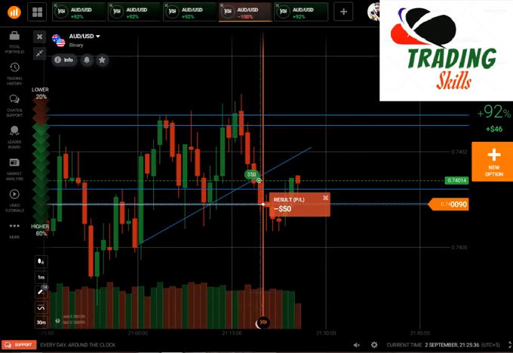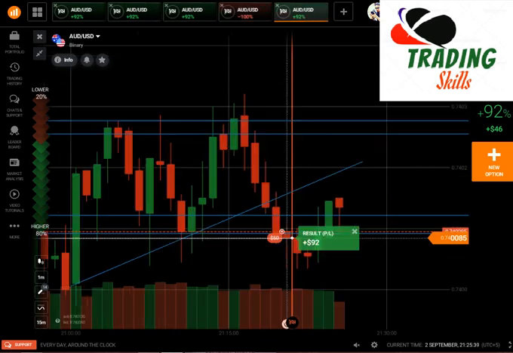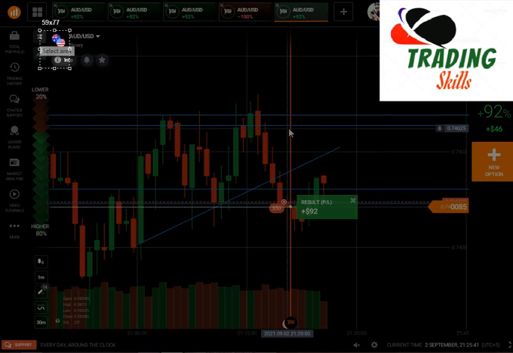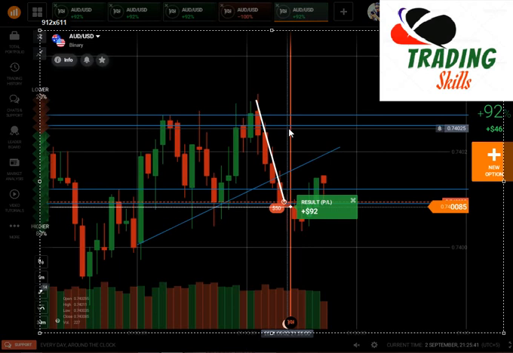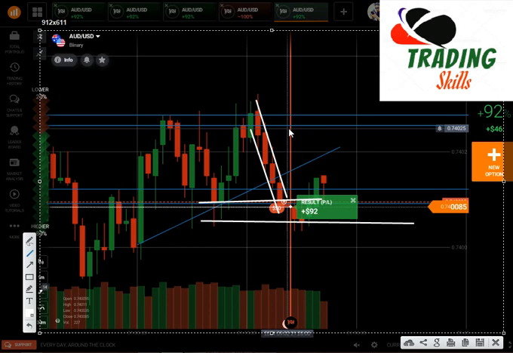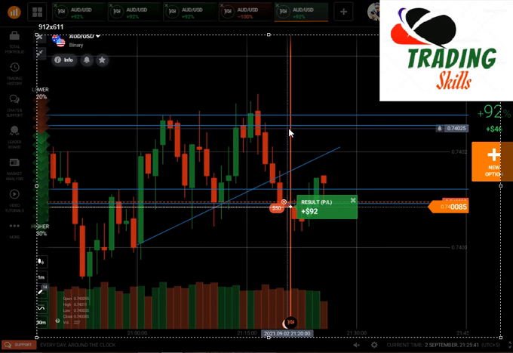So let's talk about the last one. In this trade you can easily see that I took my trade here in a down direction. So why did I take my trade here in a down direction? You can see momentum is getting much stronger here, and they were trying to break this level. Because of that, you can see sellers are becoming much stronger here, and because of the strength of the bearish candles and this strong momentum, I took my trade, and therefore you can easily see that I won this trade here. Let me show you this one. So this was my fifth trade.